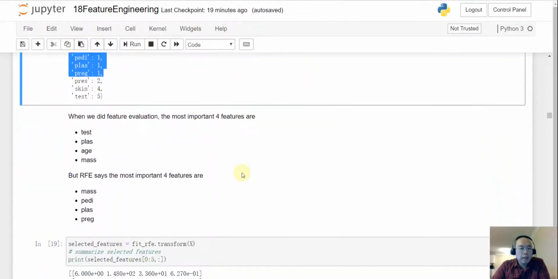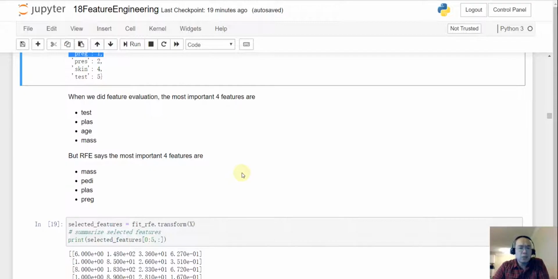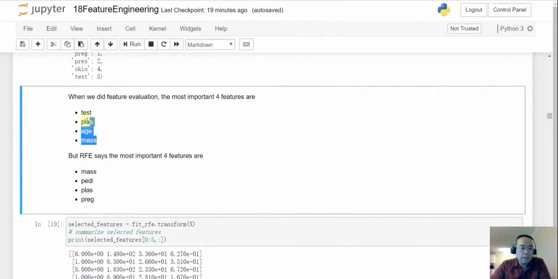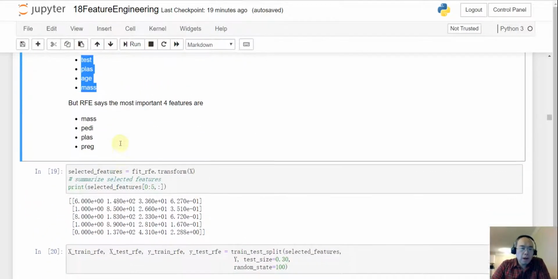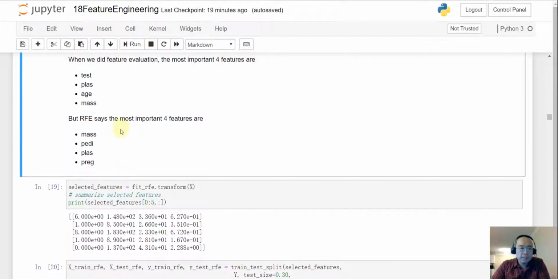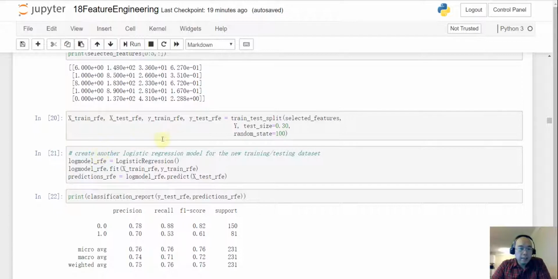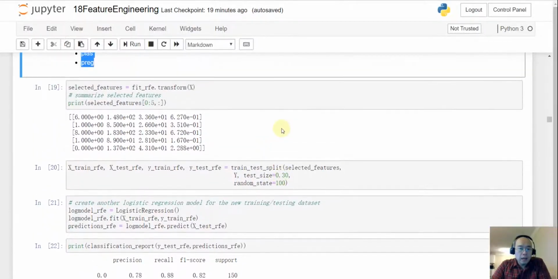Okay, so the next thing, let's put those 2 feature selections together. For the RFE, those are the 4 features we got, and for the select k-best, those are the features we got. So, well, the problem is they are not quite the same, right? So let's just use the 4 features RFE recommended for us, and then we do a transform.